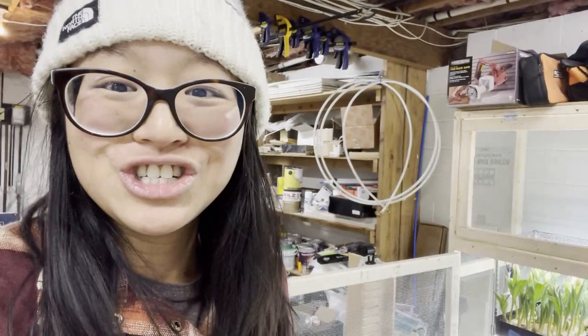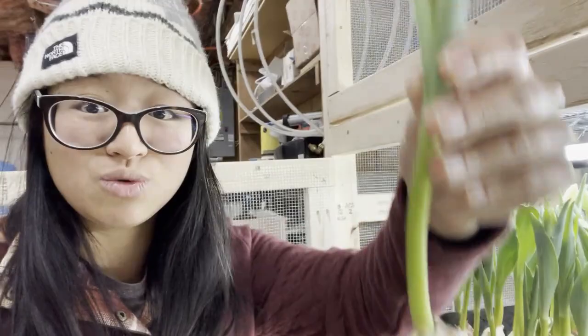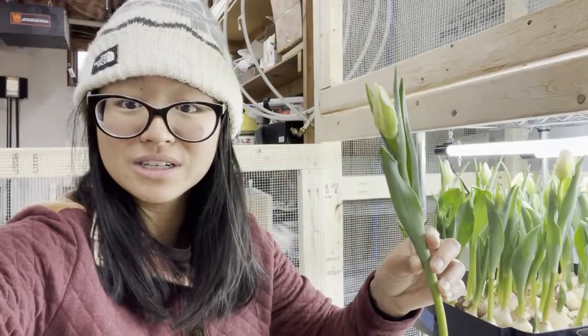I'm at an advantage because right now it is so cold outside — the garage is staying at approximately 38 to 40 degrees, acting as a natural cooler. I can cut these, put them into a bucket in the garage, and they'll also gain a little bit more stem length there. I also didn't want them blowing open a couple of days before the market. What I started doing is shutting down the lights at night and giving them the opportunity to lengthen. I think that really made a difference — this one is probably about 13 inches and grew two to three inches within this week alone.